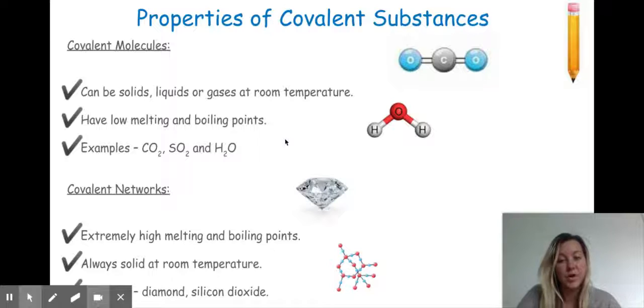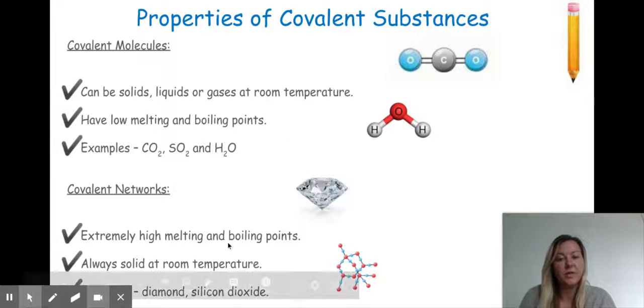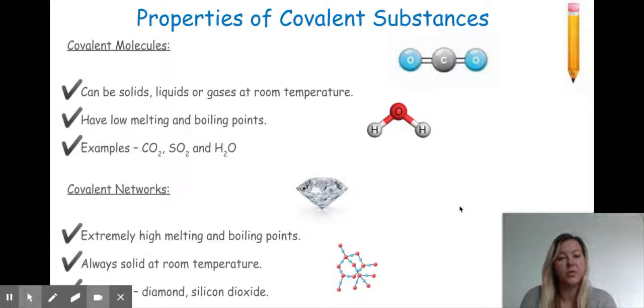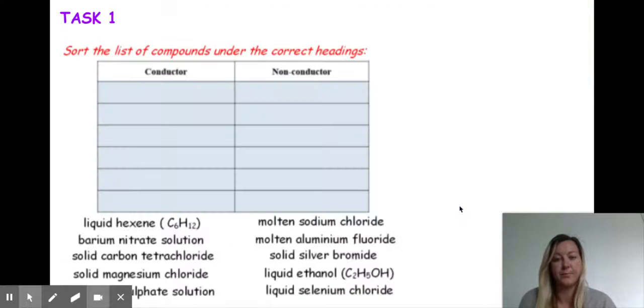And the examples you have are diamond. Now, diamond is a structure of carbon, which is in a giant covalent network. And you have silicon dioxide as well, which is sand. A wee bit about that later. But those are the examples. You should always choose one covalent molecule example and one covalent network example that you know a few different things about. You can maybe draw the structure, just so that if you were ever asked, for example, an open-ended question, you would have an example of each to include in your answer.